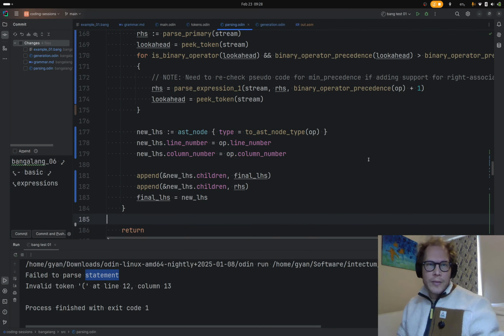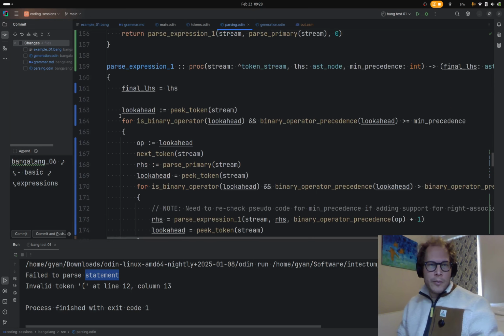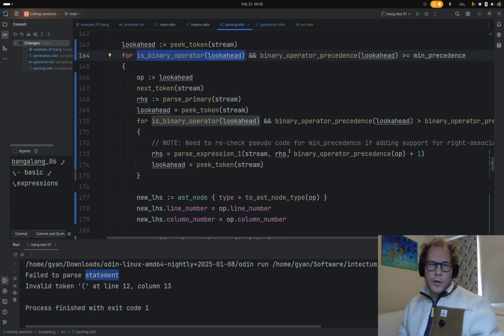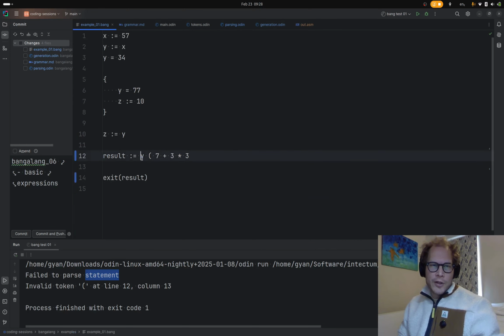Yeah, it's true. I think this algorithm, this would fail. And so it would have just counted this as the expression. Because it would say, hey, this is not a continuation of an expression. So let's return this as the expression.